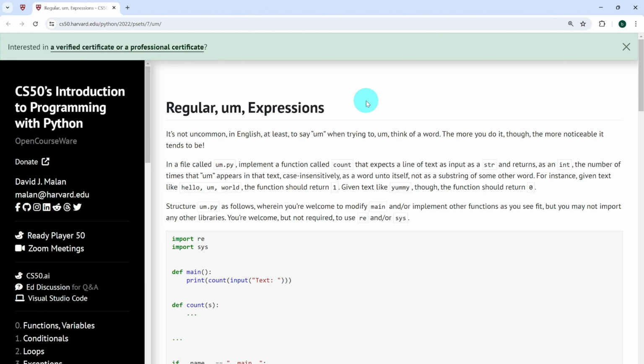In today's video, I'm going to propose a solution to the exercise regular expressions from problem set 7. I'll show you one way to do this. However, I just wish to provide you with a few ideas that you could use when solving the exercise later on by yourself. So that said, let's look at the exercise and see what's expected from us.